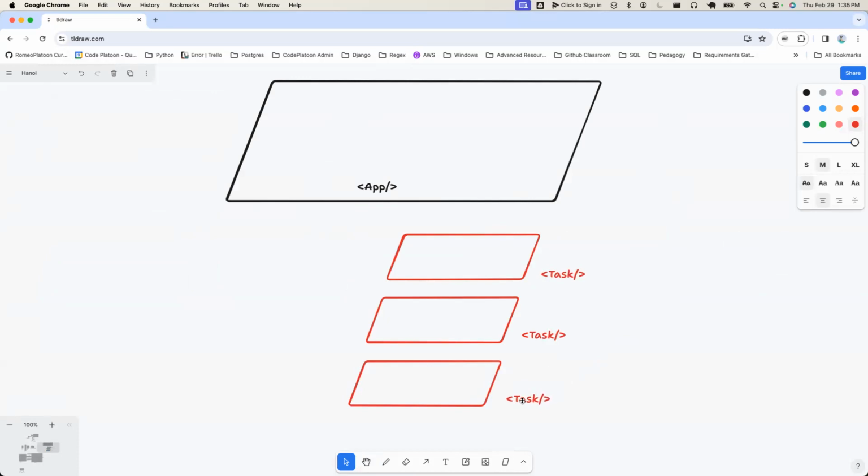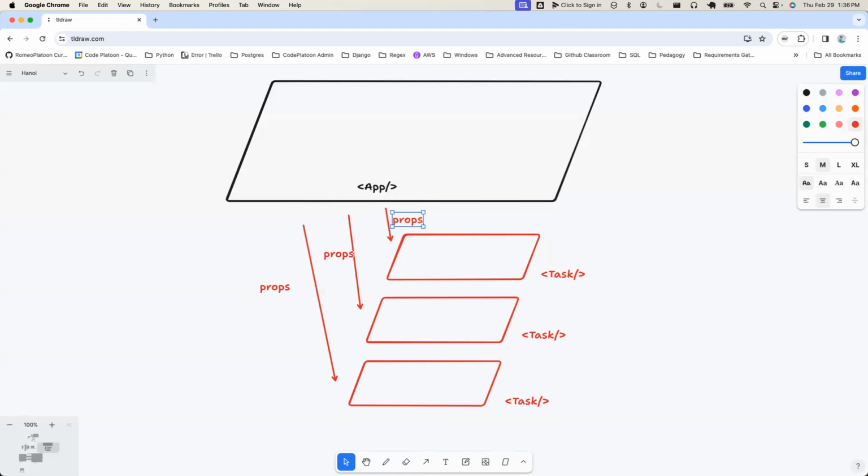Right? And let's just pretend there's only like 3 tasks in our tasks array. And we saw how we can iterate through that map, and this parent component app passes down props into each of these tasks. Right?